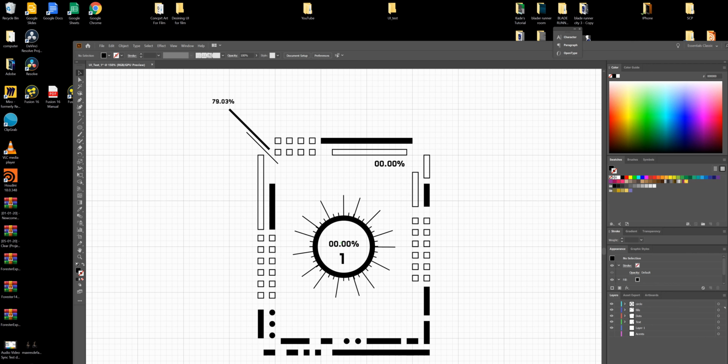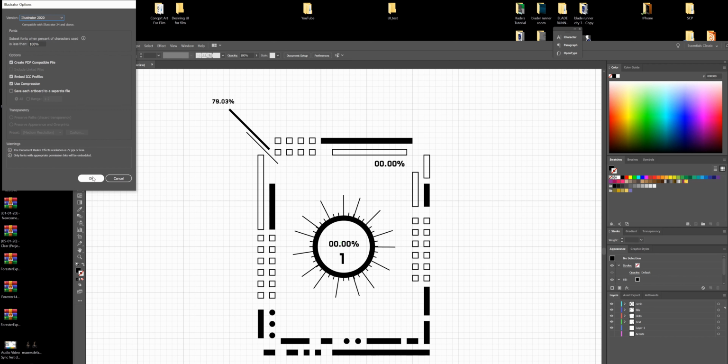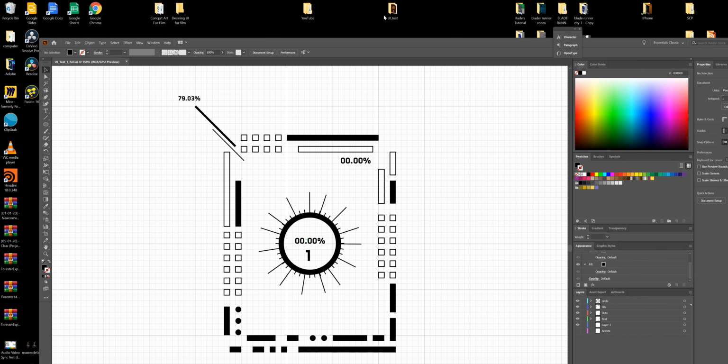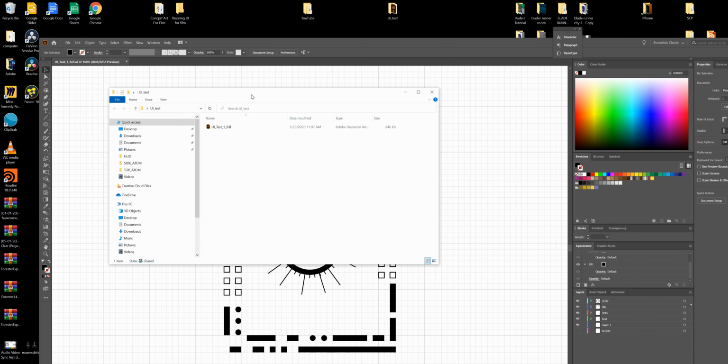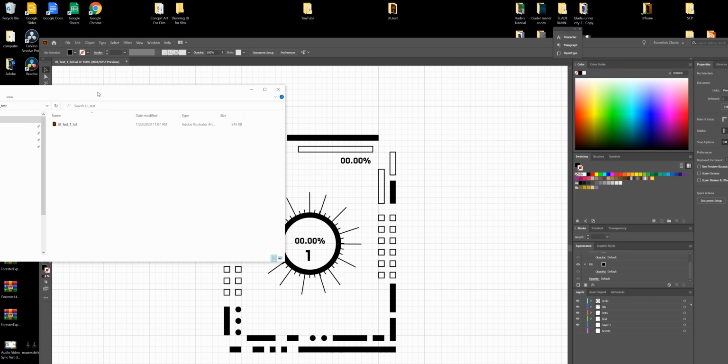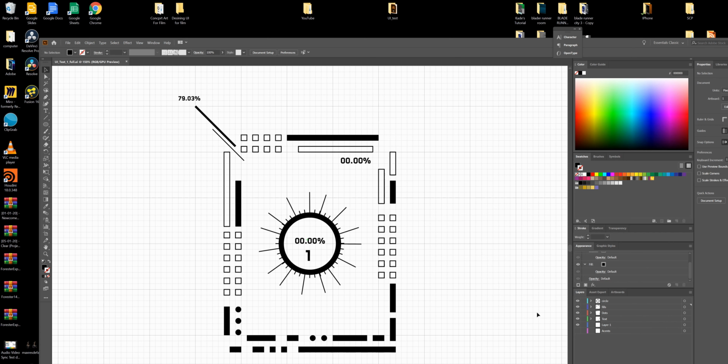Awesome. Okay, we got the UI test up. So this is going to be UI test 1_full. We're saving everything. Okay. And then we have full right here. So now that we have that, let's start saving out the separate parts.